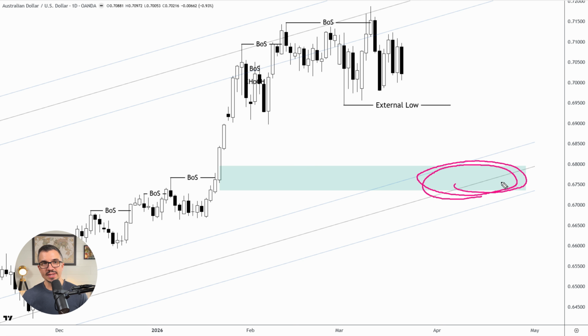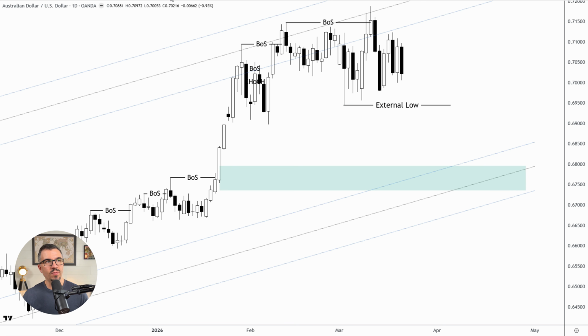Now, it's impossible to say exactly where, potentially sometime maybe in April if we get this short setup. But again, the market has to take out this low back here. That's going to be key to take out this external low and give us that change of character. If that happens, then I am looking for shorts against any buy side imbalances that form. Okay, so not completely set up yet.